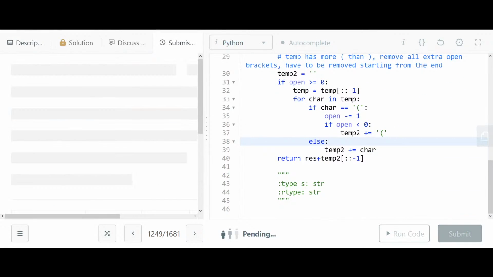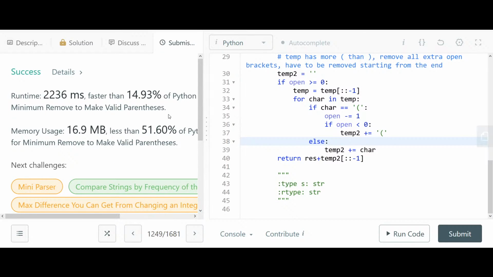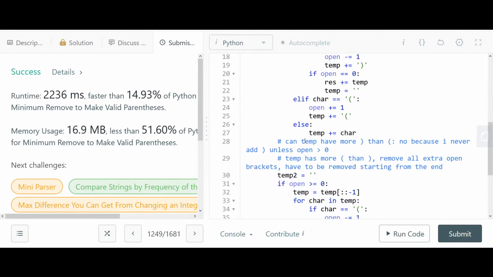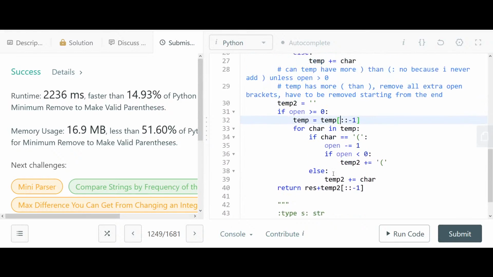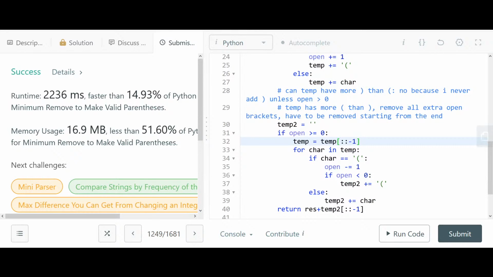Okay, so I think this should work. Let's submit it and see what happens. Okay, yeah, so not the best performance, only faster than 50%. But then again, I think it's because of my suboptimal logic down here, where first of all, there's a reversal, which is an O(n) process. And then I had to define a separate variable temp2, and at the end, there's another reversal of temp2. So this is like 2 extra O(n) steps that I think otherwise would not be there if I figured out a more clever way of doing this. But it works, and we'll go with it.